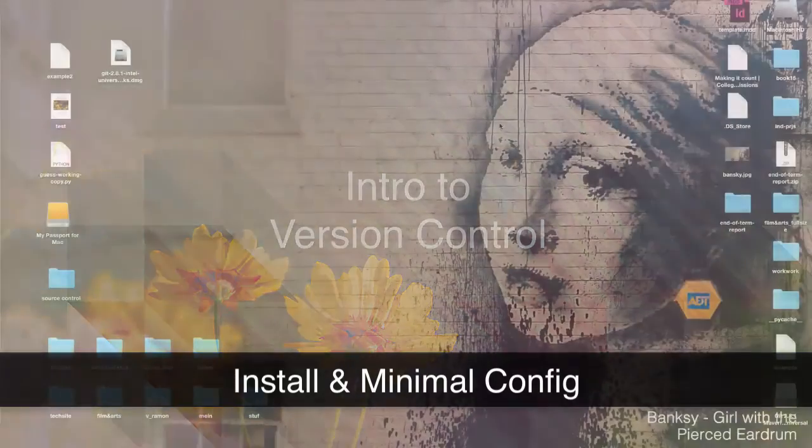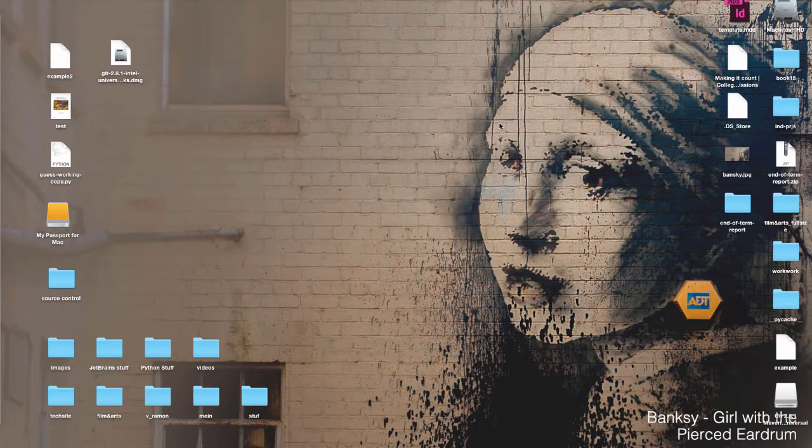Okay, so we talked a little bit about version control in general, and we used the terminal simply to do some comparisons of files. We can do the same thing with Git, and in fact Git will sometimes force us to do that if it's worried about perhaps some conflicting information in different files. However, before we can look at that, we need to make sure that we have Git installed, and if we don't, install it, as well as actually set up a project so we can start looking at some of the data. So let's do that.